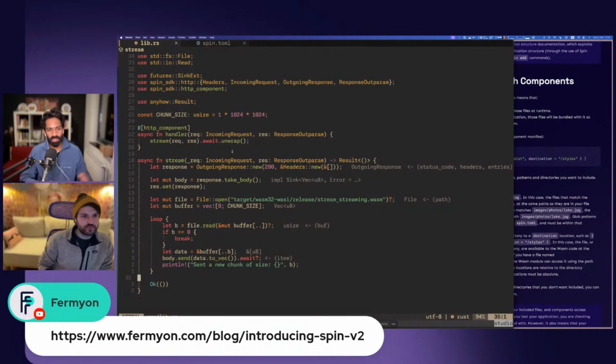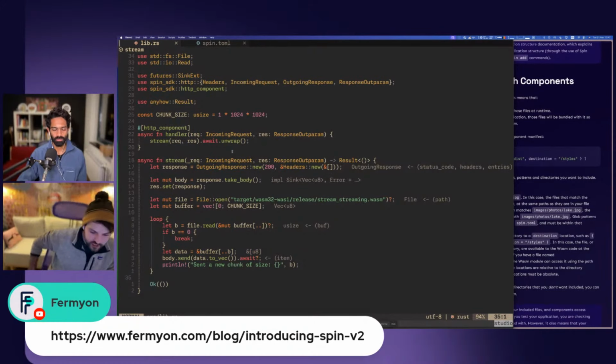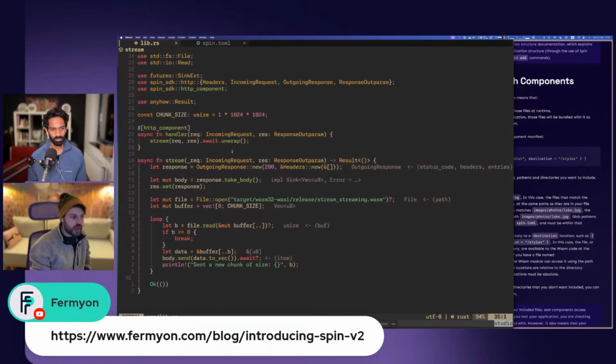Radu, what possibilities does this open now? We know what WebAssembly is good at, serverless and server side. Now, the fact that you can stream data with the Spin app, what are some of the possibilities that opens up? The simplest and the most convenient one is in Fermion Cloud, for example, we have a limit on the amount of memory you can allocate in your WebAssembly application.